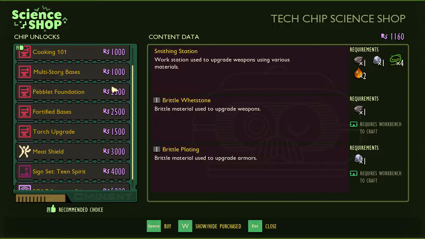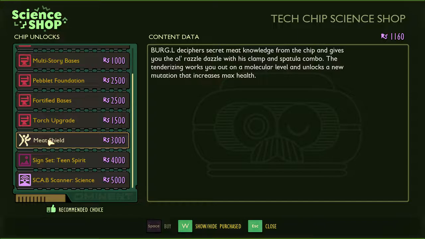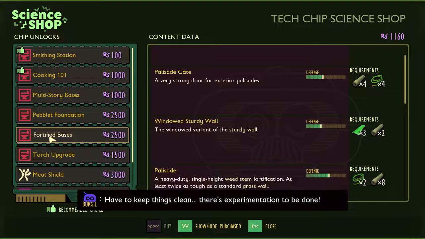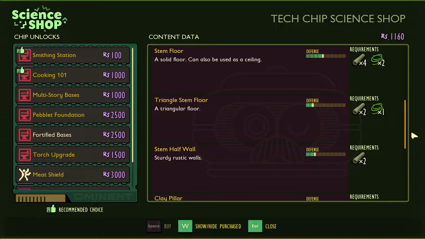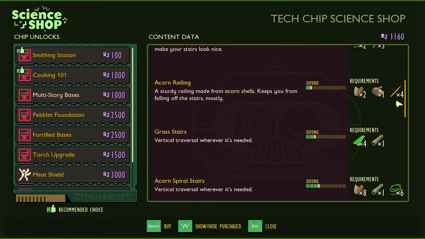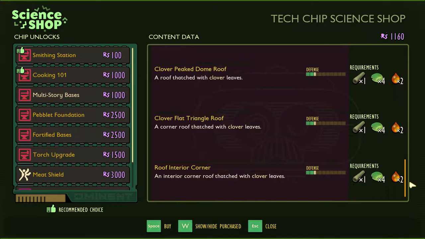So, the science shop, you can see we can buy a bunch of things, including even a few mutations, which are equipable mods, basically, to our character. A lot of this stuff is actually kind of cosmetic. I mean, have to keep things clean. Fortified bases will be important, because we're going to have to defend our base from hostile bugs, so having a stronger base actually matters now, instead of just looking different. Torch upgrade. Multi-story bases is also helpful, because you can't really build up properly without it. Well, I guess you can use ladders, but it's easier to build a base with a staircase.